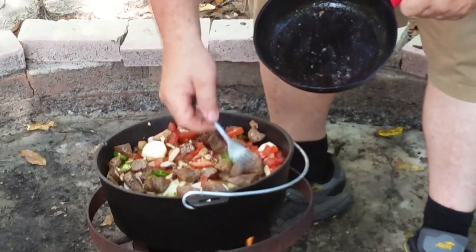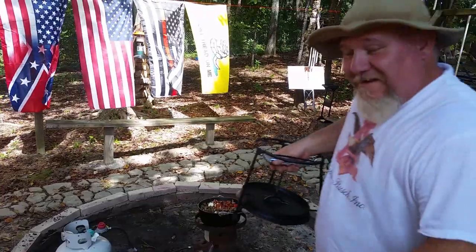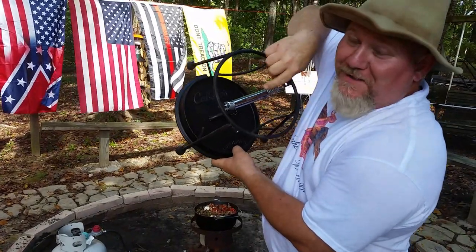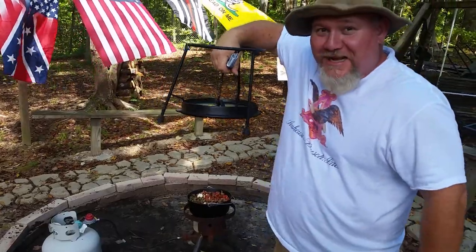Oh, man. All right, now I'm gonna be putting on my Cabela's lid with my Camp Chef. This is part of my little cook set I got.